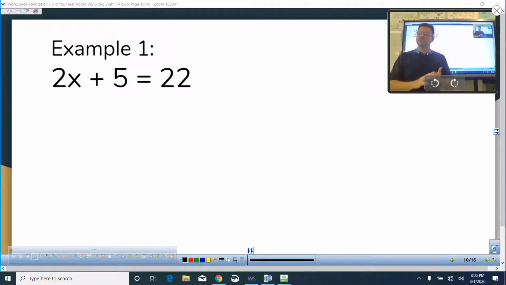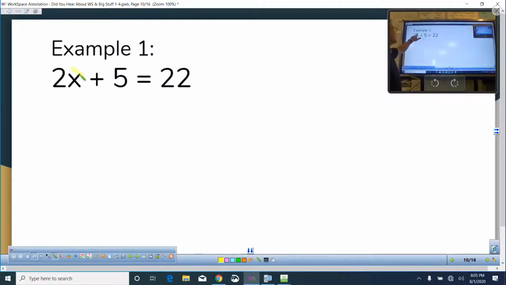Because our focus is we're going to solve these equations, yes, but we're doing it with the big ideas in mind. All right, so what is our goal here for this equation? Well, our goal is to get x by itself. We call that isolating the variable. Isolating, or get the x and then the equal and then everything else, right? So isolating the variable, that's our goal. To get that to happen, what's got to go?